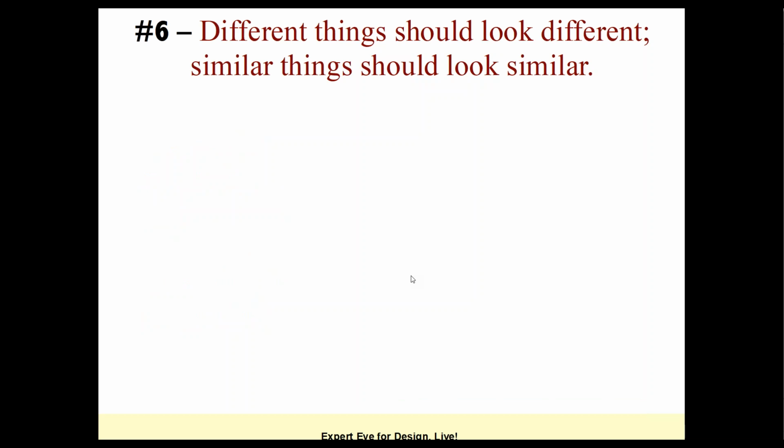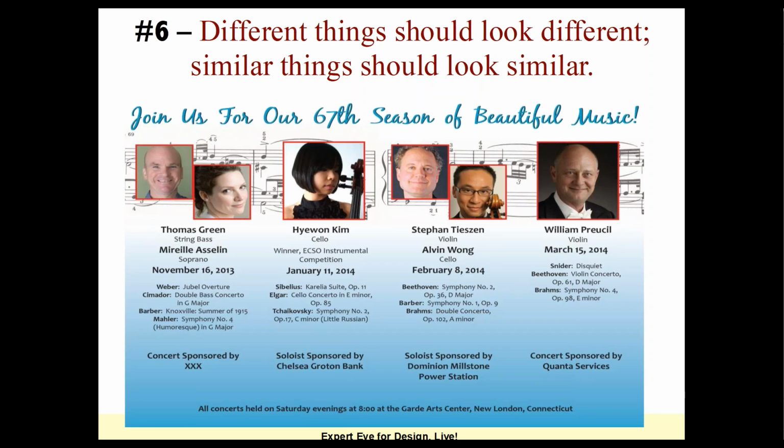Another rule of thumb: different things should look different. Similar things should look similar. We've seen a little bit of this earlier, but it's important to keep in mind that the people who are looking at your emails and your brochure and your website are becoming fluent in the language of marketing that you are speaking to them. So part of the structure that you create in your marketing pieces, part of your brand, in other words, is to communicate to people in a way that they will come to understand what it is you're talking about. So you're using the same fonts, same color scheme, similar types of images from piece to piece, so that people become familiar with it and can pick up on what you're trying to say very quickly and easily.